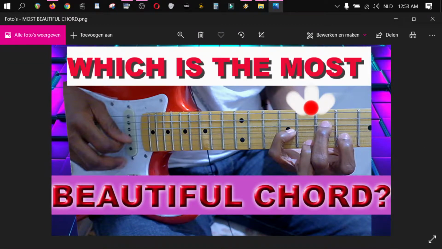This is a thumbnail I just made, which is the most beautiful chord. That's for the guitar. And I'm like, okay, let me make a video about how I made this, because when I searched how to make thumbnails on YouTube, everybody talks about Canva or Photoshop. And Canva to me is difficult. I'm sorry, you can say what you want. I like things very, very easy and straightforward. I go into Canva, I have to sign in, I have to click this, I have to click that. Do you want this? Do you want that? No, no, no, no. I want it straightforward.